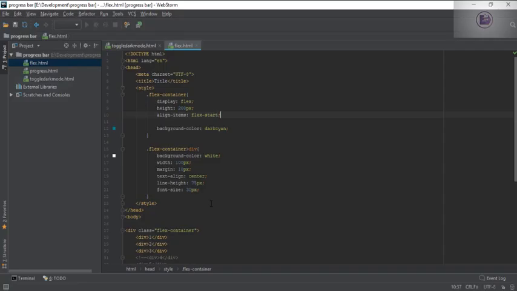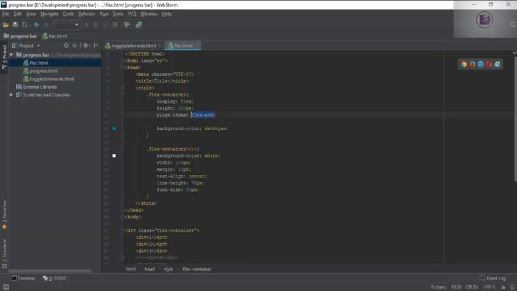And if you use flex end, it will move vertically to the other side of the container. I hope you're understanding what I'm trying to say here. When you use align items, it will align the items vertically, moving them from top to bottom as you change the property, because we have just increased the height of the container. That's the reason you can see the difference, right?